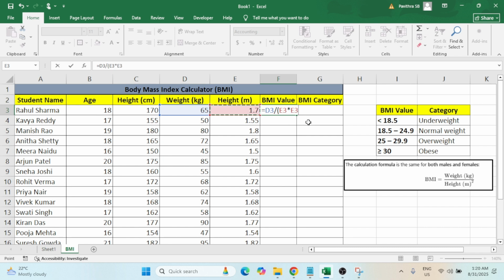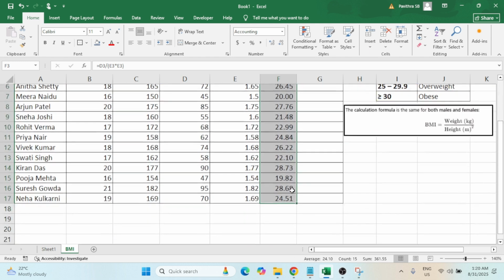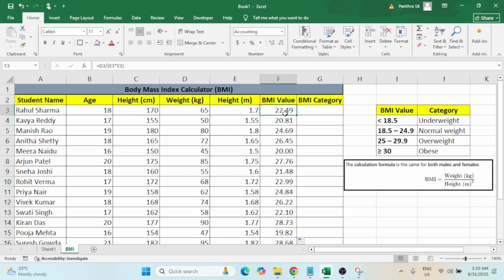Why we are multiplying E3 twice is, you can see here, height in m to the power of 2. So twice we need to multiply. So we are multiplying the height twice by adding the bracket here. Hit enter. So now we are able to get the BMI value for the first student. If you copy this formula down, we are able to get the value for the rest of the people.